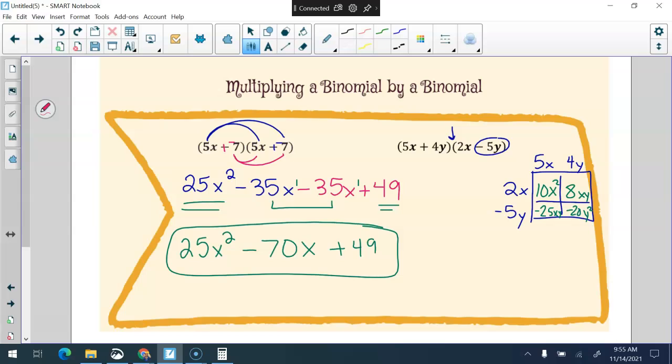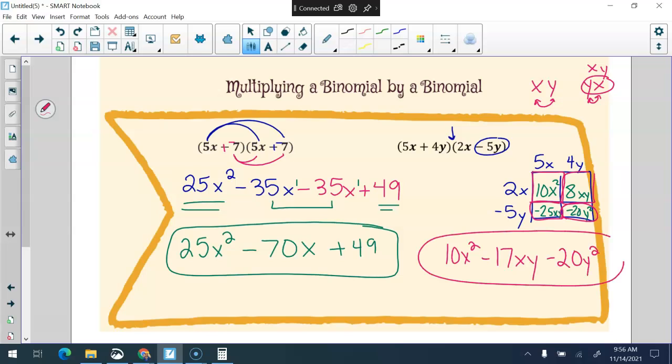Now, when I combine like terms, because I'm adding and subtracting now, I only have one x squared term. And here, whether it's x times y or y times x, they are like terms because multiplication is commutative. That's why I rewrote this in alphabetical order. So I really see that the labels are the same. So I'm going to add the coefficients, and -25 plus 8 would be -17xy. And then my last term is just a -20y squared. There are no other like terms because they have to have the same variable and exponent.